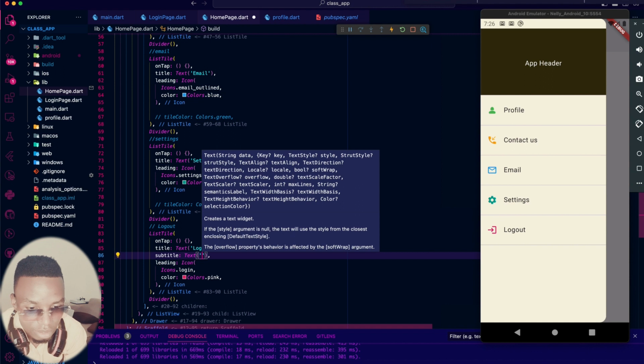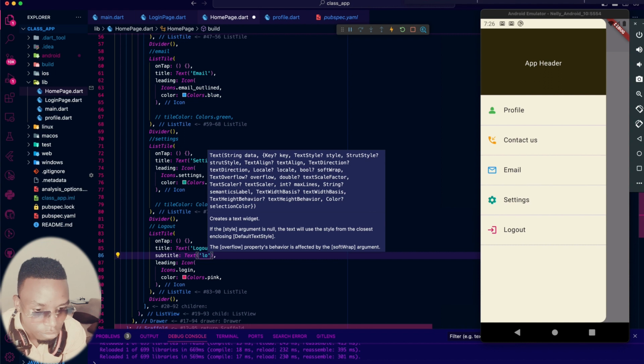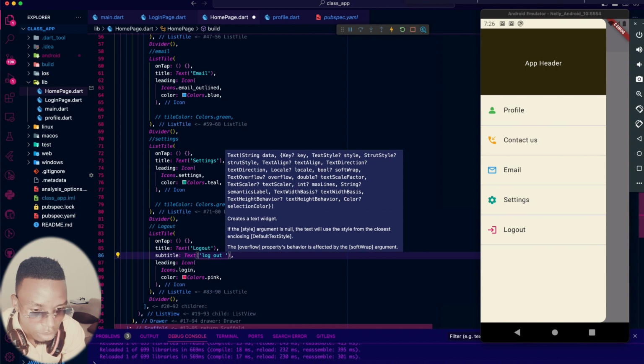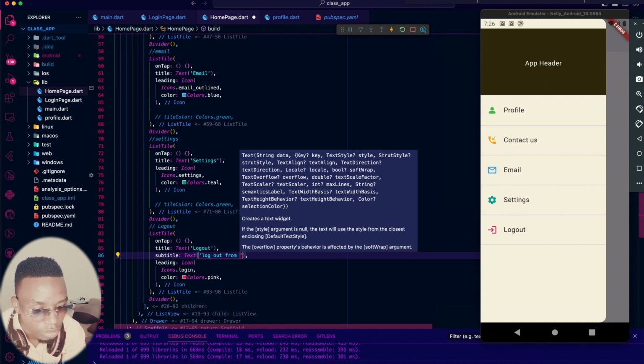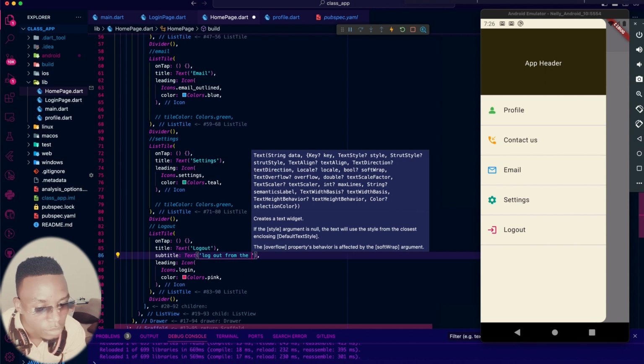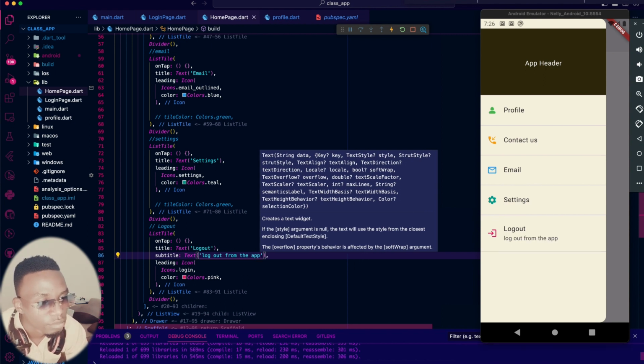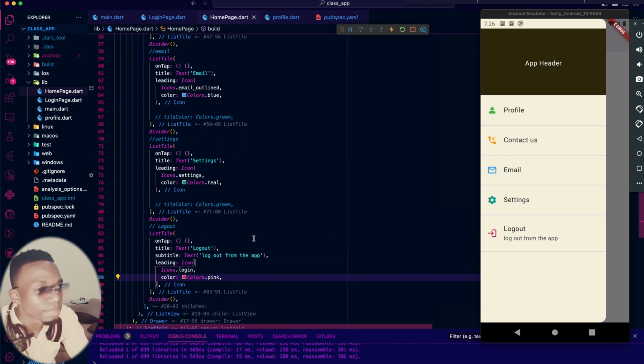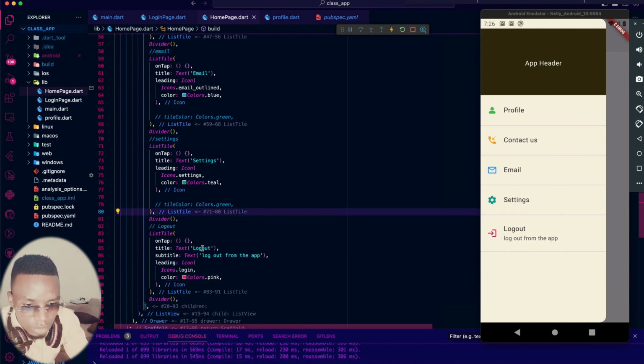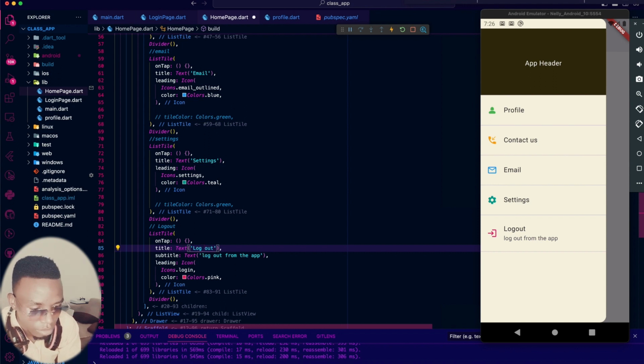So I'll say log out from the app. Yep, something like that. So it's just like explaining what a title is all about. I think I should make the logo like that. Log out from the app.